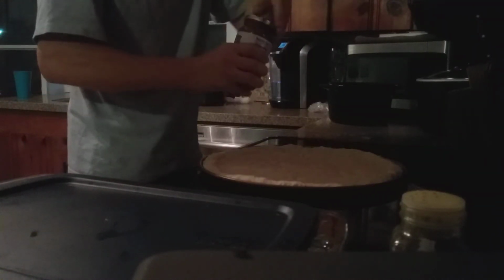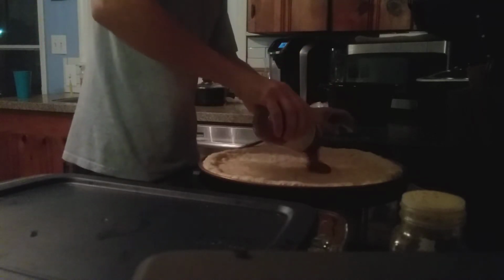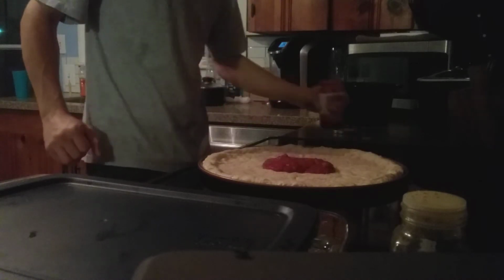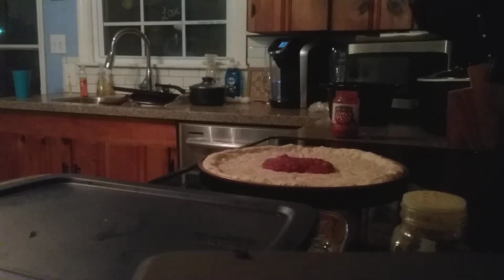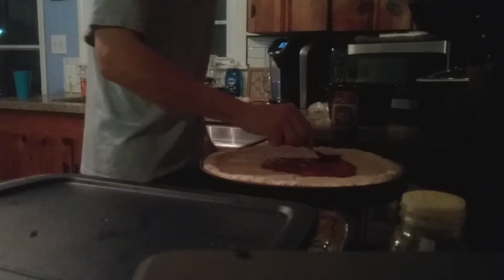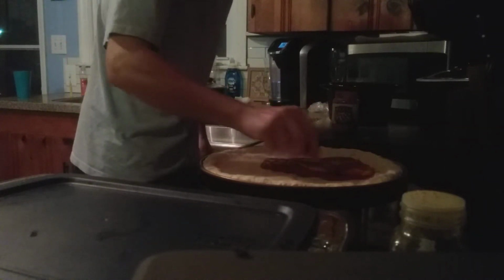Alright, lighting sucks in here too. Gonna have to quit using this one, but we'll see how it turns out. Anyways, gonna get with sauce. Delalo, however you can say that. It's Italian, I reckon. We're gonna spread that.